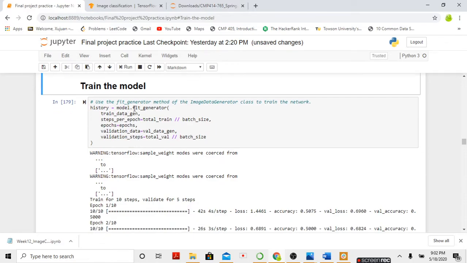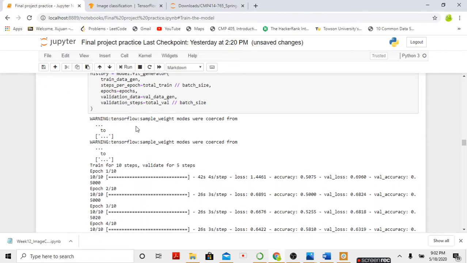Here we use the fit generator method to train with the image data generator class. We have steps, we have epochs, and we also put in the validation data.